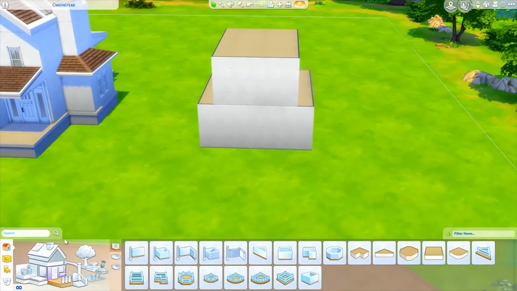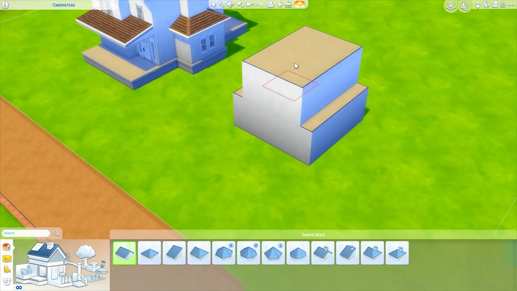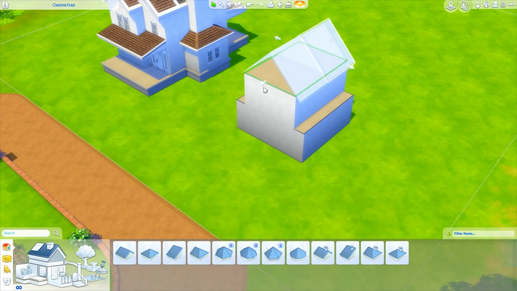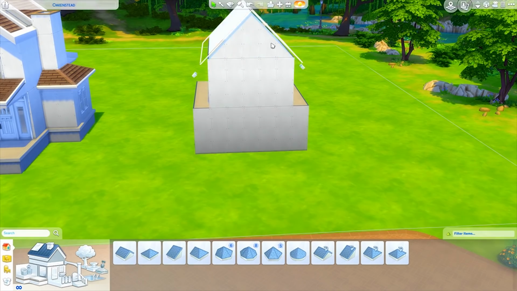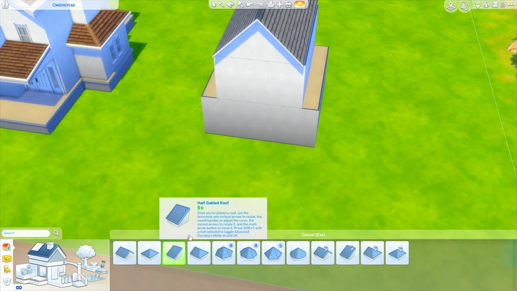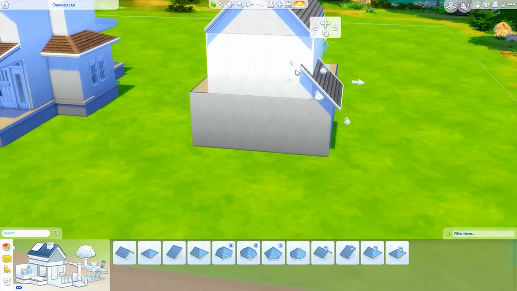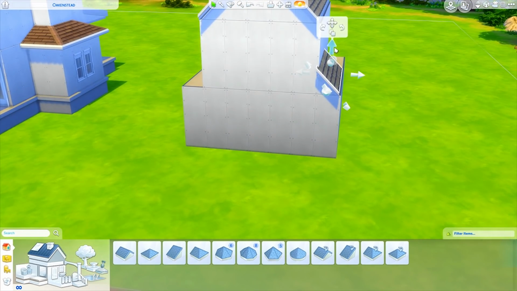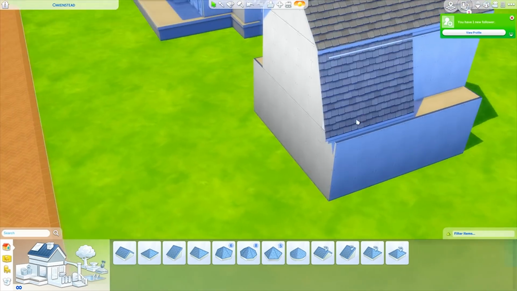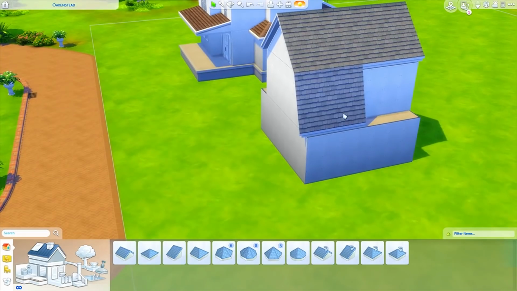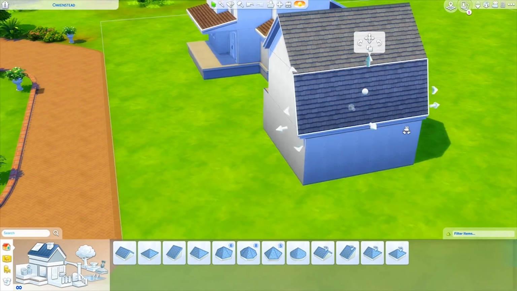What you're gonna do at this point is place a roof on top and extend it out to the distance of the room, extend that out. And I'm gonna actually move these pieces inward. Next, you're gonna grab a half gabled roof and place it over on the sides of this building. You're gonna extend these ones inward again, and you're gonna make it go up by extending this upward while holding the Alt key until you can get these to match up the best you can. And there we go. So then if you extend this to the end there, that's pretty seamless.